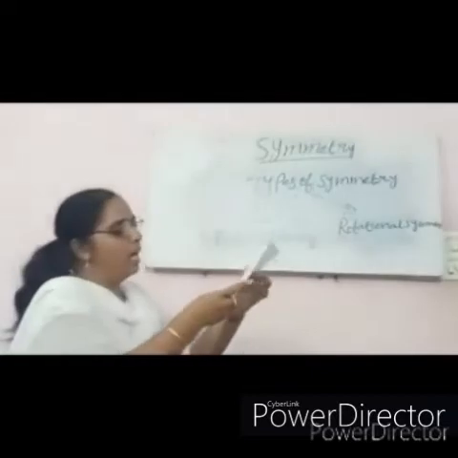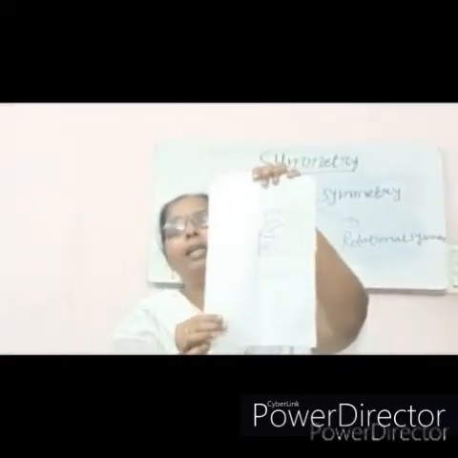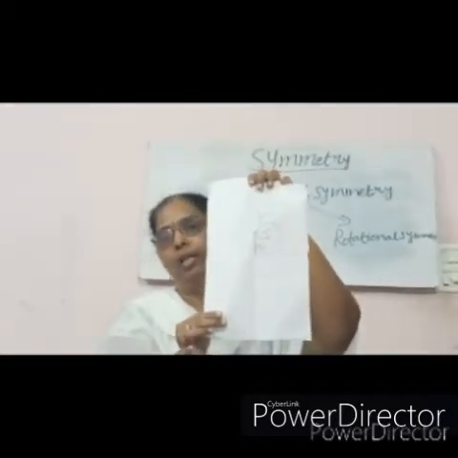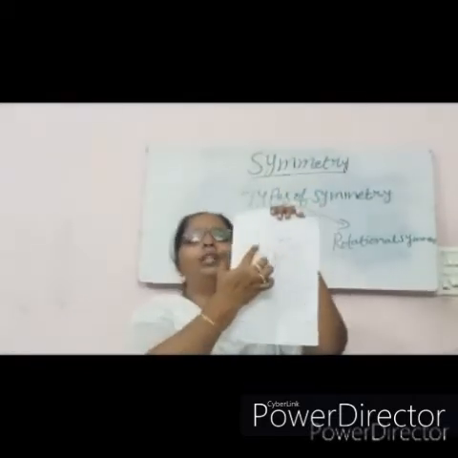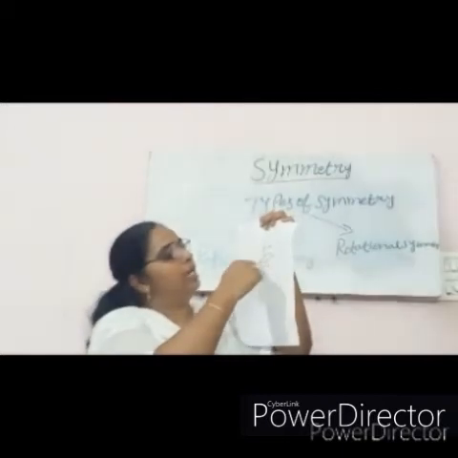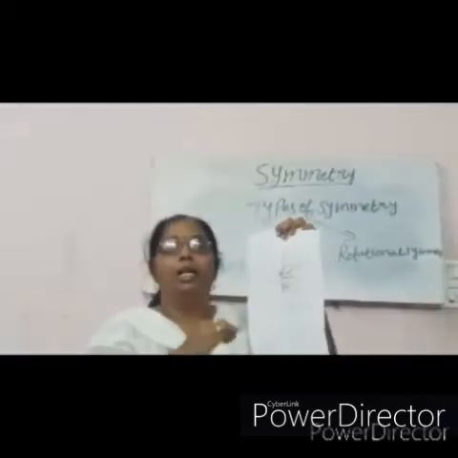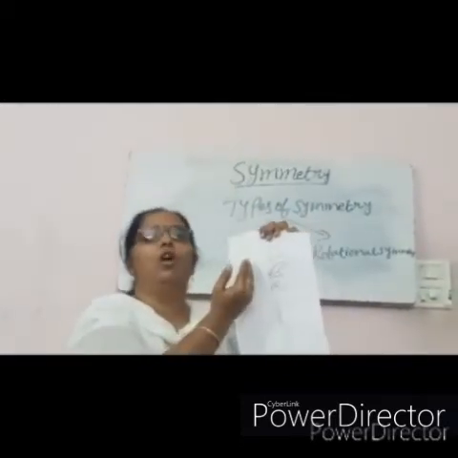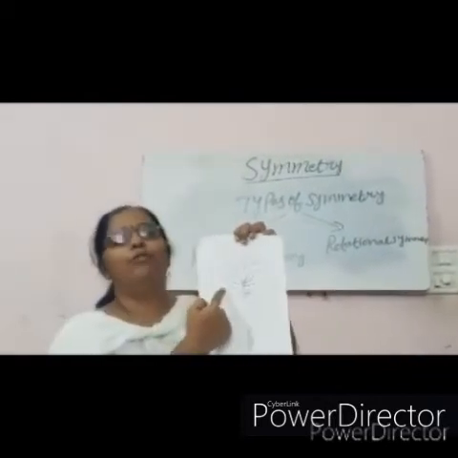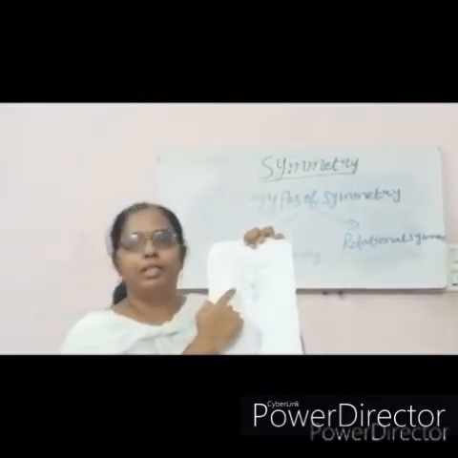Then you are able to see the image on the other side. That image is the reflection of that particular object. So now if you draw the figure, you are able to observe a dim colored figure here of the same image. So if you draw on that, then this is the reflection of this figure.